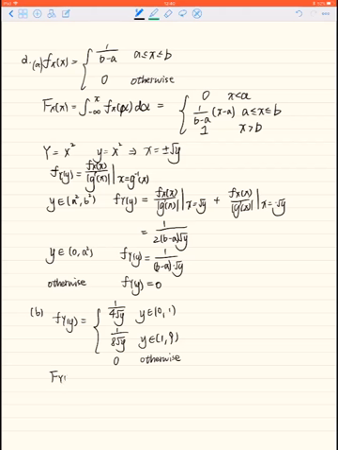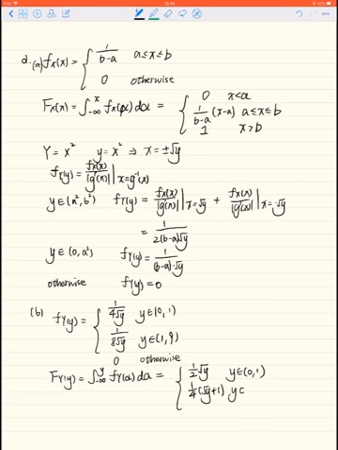And now, given the formula of the distribution of y equals the integral from minus infinity to y of the density function of y, f_Y(alpha) d alpha, we can figure out the distribution function of y is 1/2 times the square root of y if y is ranging from 0 to 1, and should be 1/4 times the square root of y plus 1 if y is ranging from 1 to 9, and should be 1 if y is more than 9, and should be 0 otherwise. Now we have figured out the distribution of y.